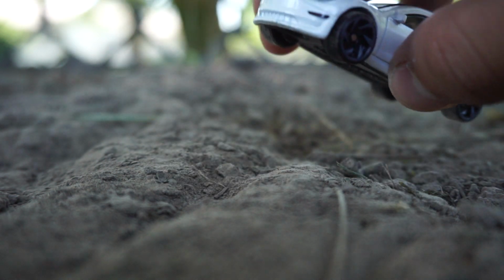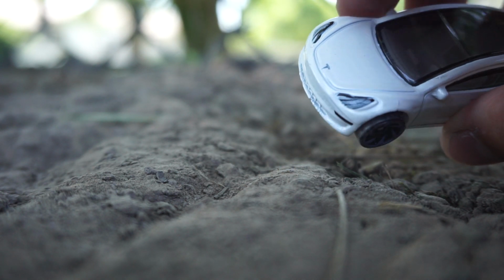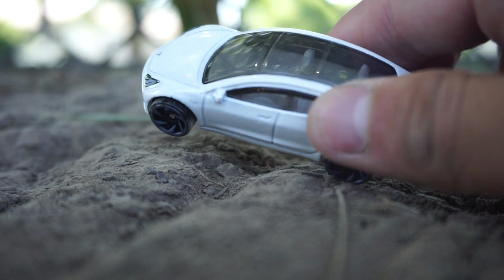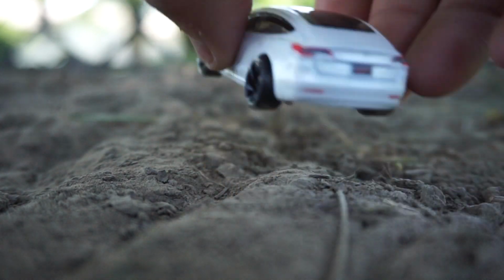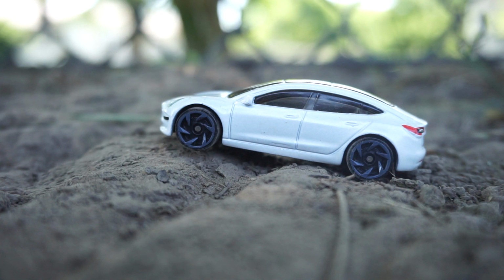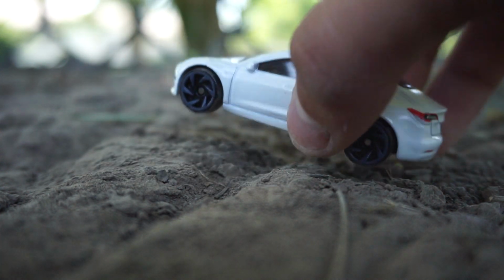So yeah, as you can see, like Andrew already said, look at those front details. That's amazing. It's amazing detail. Why can't they do it on like the Golf, like the panoramic sunroof Golf Mustang? Yeah, right. Like the Golf Mustang we made a video on a while ago. The back details lined up perfectly, unlike the Tesla Model X that we just reviewed a few days ago. This thing is actually amazing. I think it's the best Tesla Hot Wheels has ever made, even better than the Tesla Roadster. It's got the mirrors too, which is pretty rare for Hot Wheels.